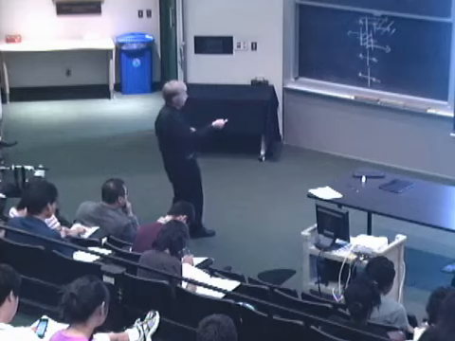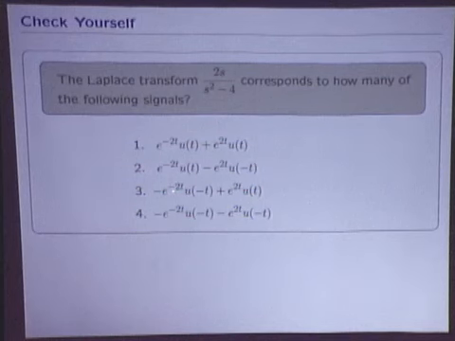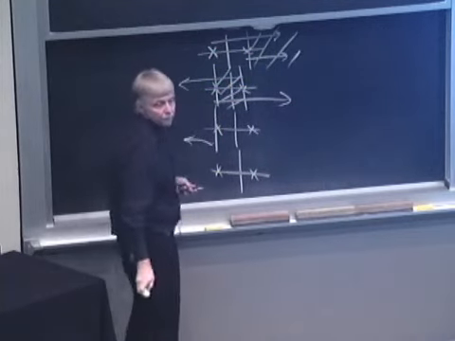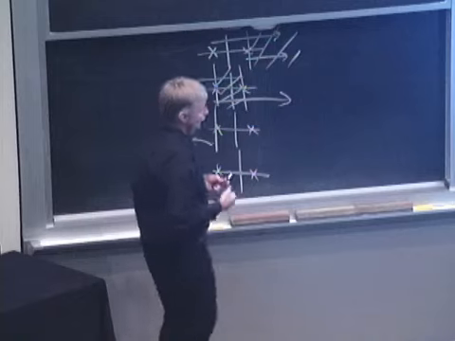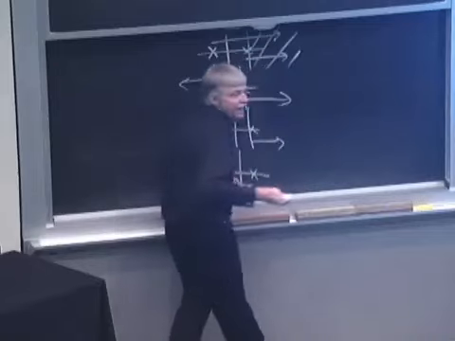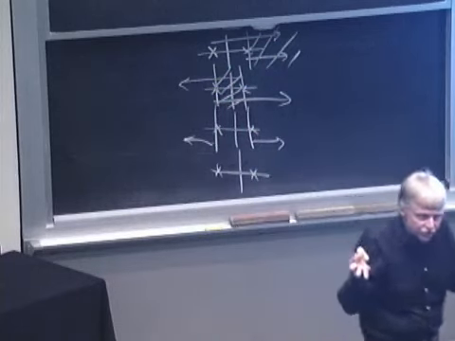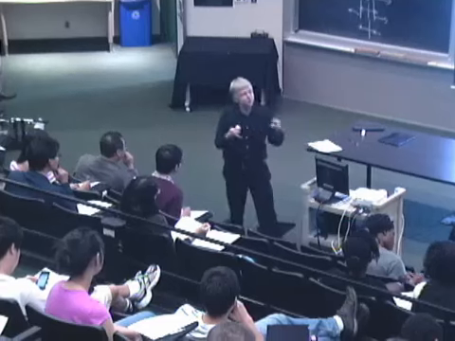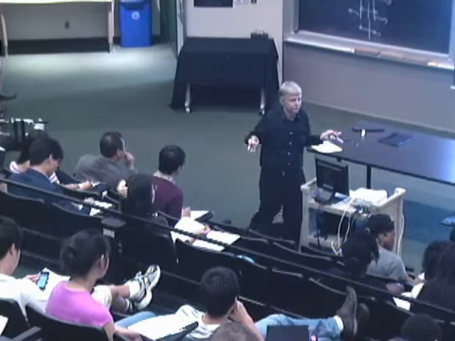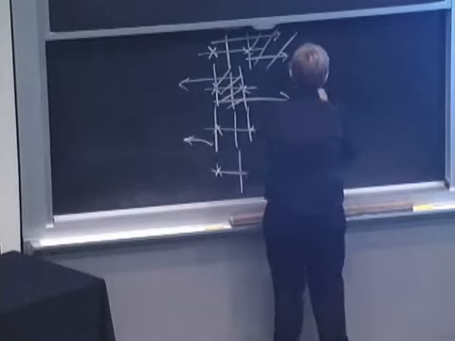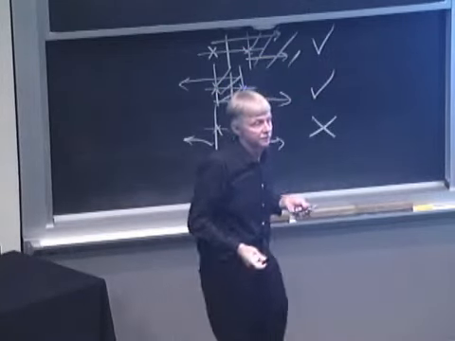Then the third one, I have a pole at -2, which is left-sided. So that means I want to have convergence here. And I have a pole at 2, which is right-sided, and I need convergence here. There's no way to make that convergent. If I choose my S to make the first part convergent, then my second part is not convergent, and vice versa. So there's no way to do that one. So this is no, this is yes, this is yes.